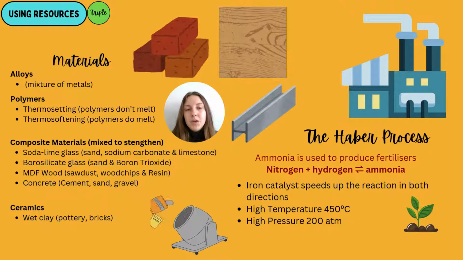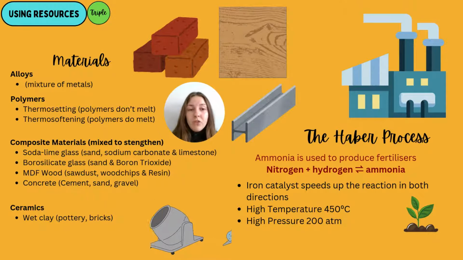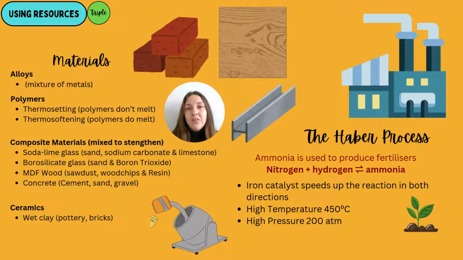And the reason for this is because at high pressure, 200 atmospheric pressure, this simply forces those particles together. So there's a higher collision frequency, so more ammonia is made. But because it's a reversible reaction, we want to make sure that the forward reaction is favored. And this goes back to this idea of Le Chatelier's principle. So he basically came up with this idea that if a change occurs in a reversible reaction, the opposite will happen to counteract that change.